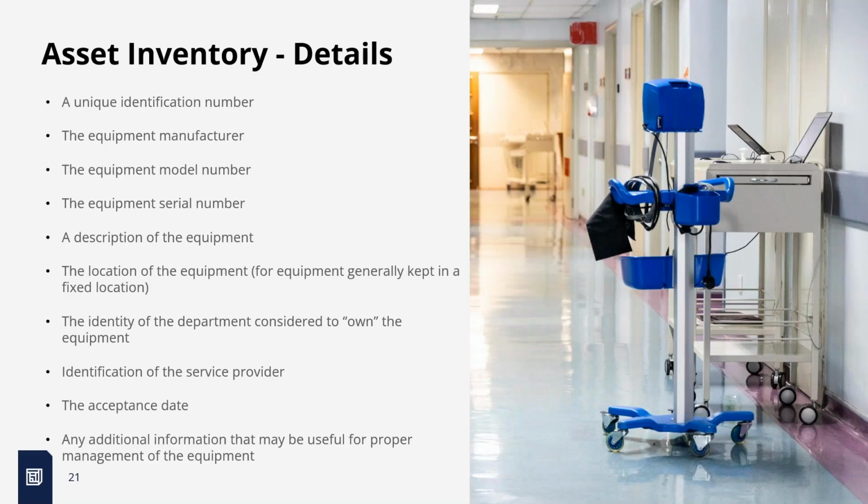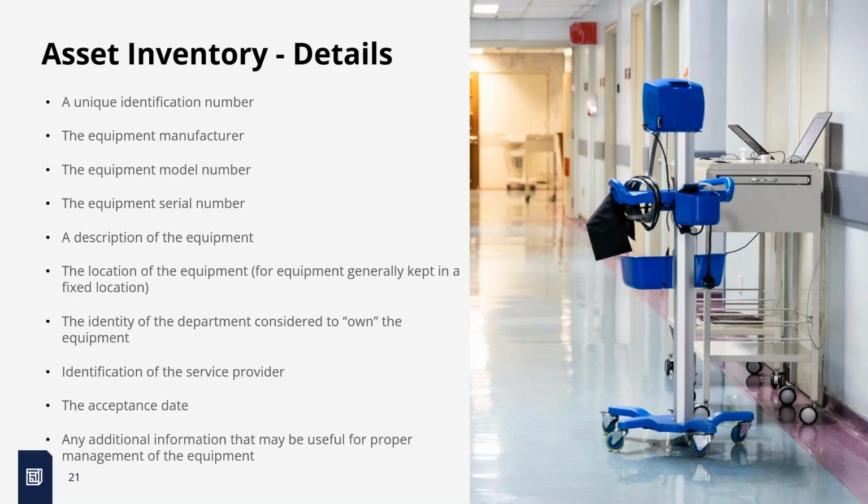If it's fixed, so like an MRI machine, probably not moving around. But a lot of your equipment is mobile. That's why we have this presentation. So if you can't find your MRI machine, you've got bigger problems than this presentation helping you out. But you do want to track it, especially if it's a fixed location. If it's not, then that's where the department comes in: who owns that? That's the ownership part of that. So who is the owner? Is it imaging? Is it nursing? Is it ICU? Where should that equipment live most of the time? Understandably, they're not always there.